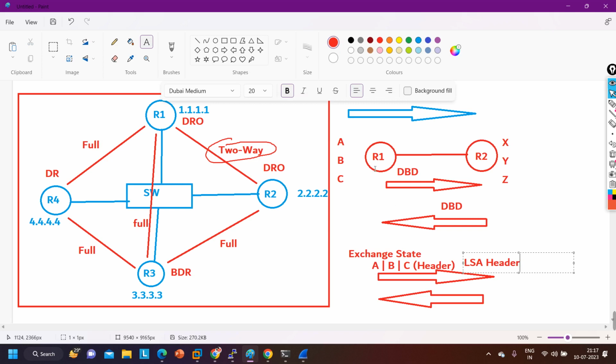Okay, inside this header I will show you, routers will not share the detailed information of this network, because OSPF routers are going to exchange the detailed information of links. So let's say router 1 has 100 prefixes. Router 1 needs to send the detailed information of all 100 prefixes to router number 2. First it will send the header of all 100 prefixes, and router 2 will send a request maybe for all prefixes or for some prefixes, and router 1 will share detailed information only of those prefixes for which it has received a request from router number 2.